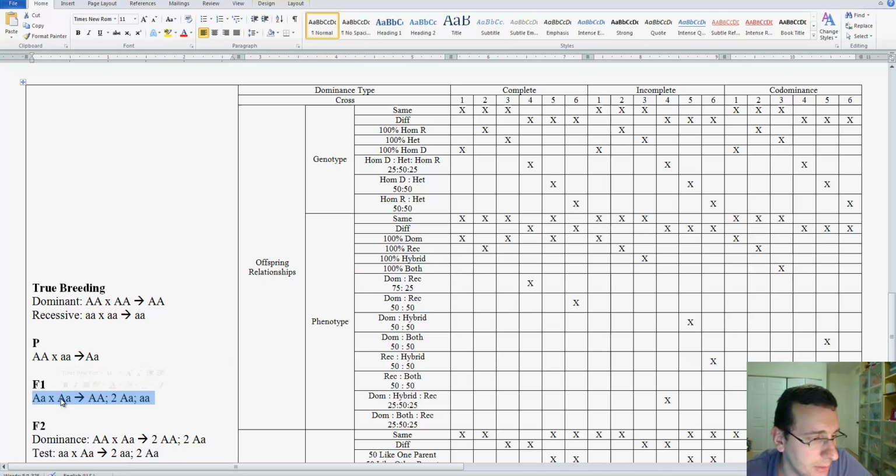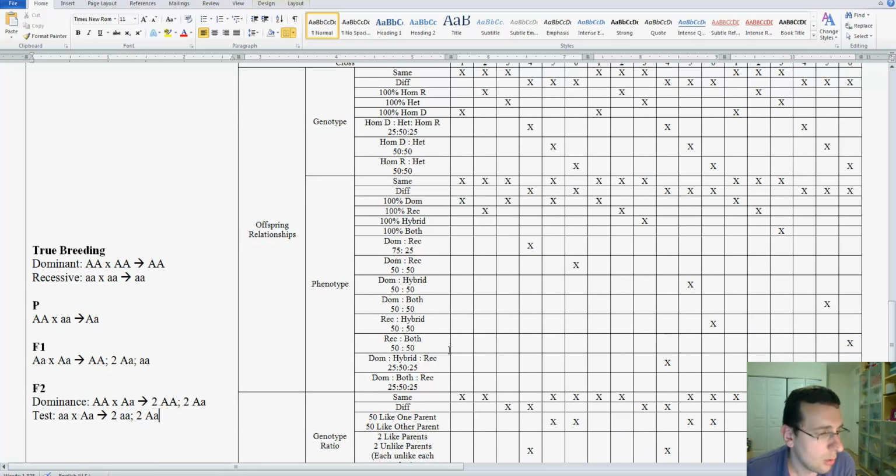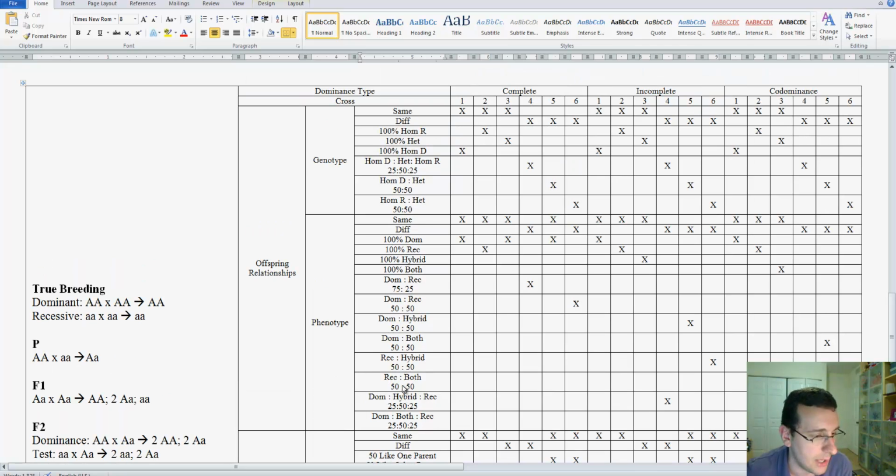What if they say that half the children look dominant, half the children look recessive? They are talking about the test cross. It has to be the test cross of complete dominance. All right? Because if this is incomplete dominance, you're going to have a hybrid look, like here. And if it's codominance, you're going to have a codominant look on the test cross. What if they say that 50% look recessive and 50% look hybrid? They're talking about the test cross on that as well.